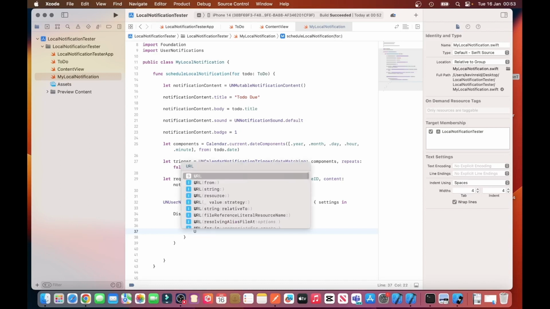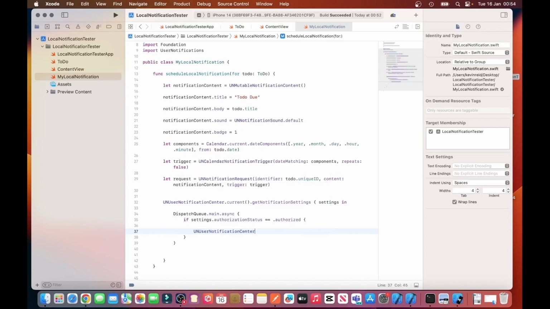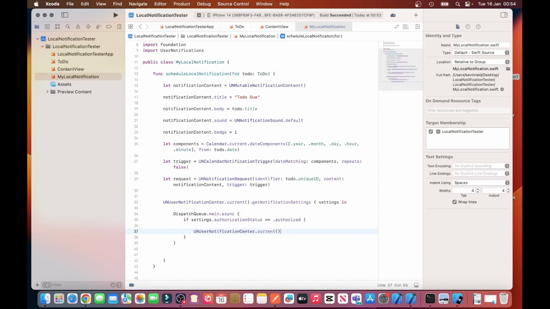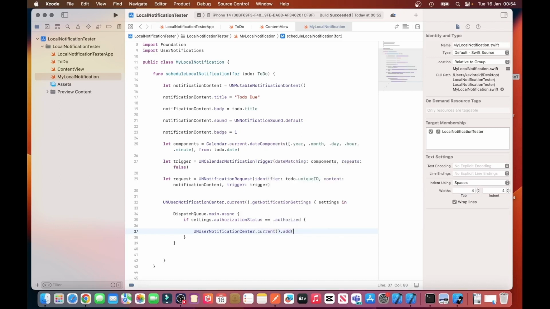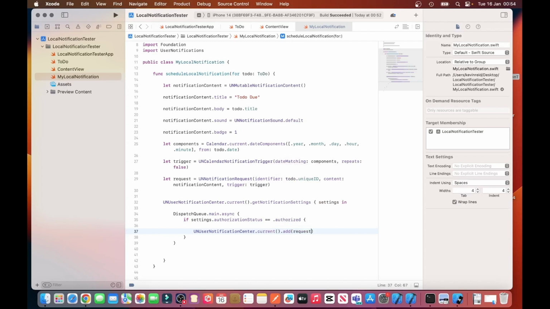I type in UNUserNotificationCenter.current().add(request).